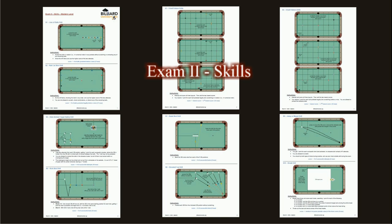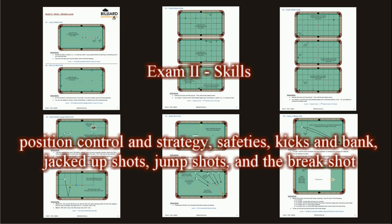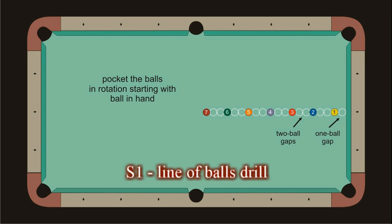Exam 2 includes 10 drills that test important skills including position control and strategy, safety play, kick and bank shots, jacked up shots, jump shots, and the break. The first drill is the classic line of balls drill.